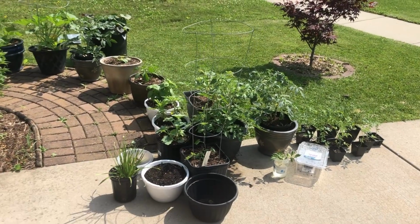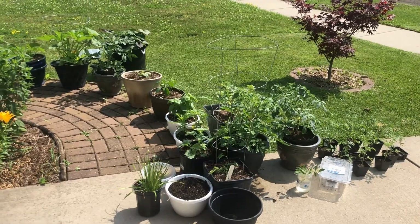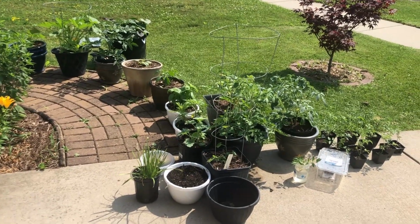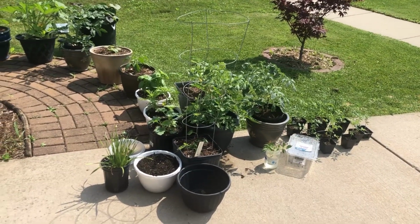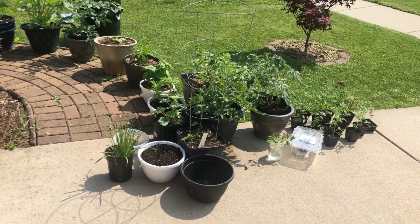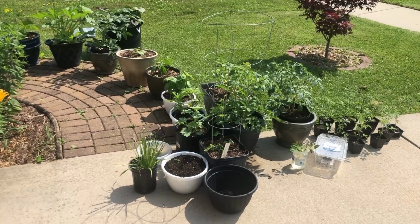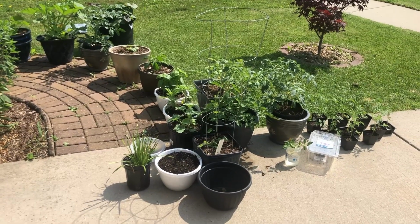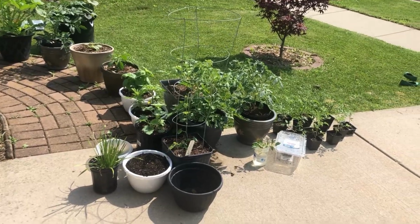This is our small patio garden. Now, I know not everyone has even the small bit of land that we do to plant a garden in. And so if you don't, one solution is in your driveway or wherever you have even a little bit of space, getting some of these potted plants, and you'll find that you'll still be able to create enough produce that you can enjoy the fruits and vegetables of your labor.